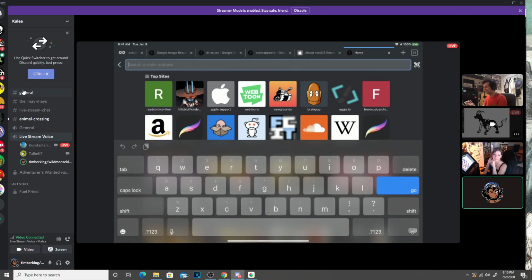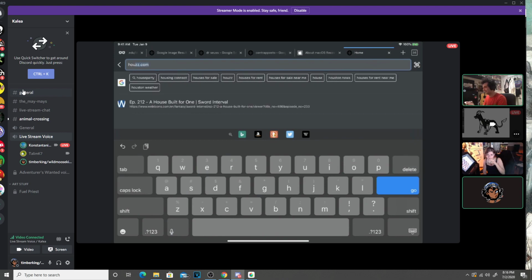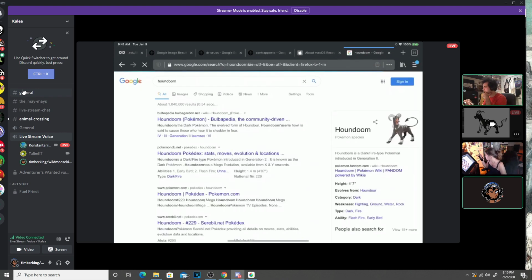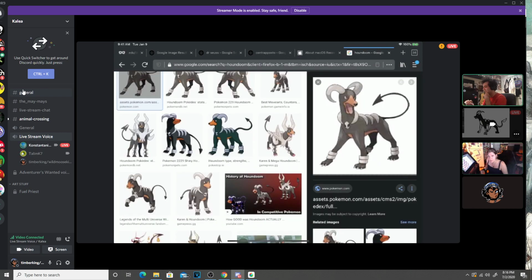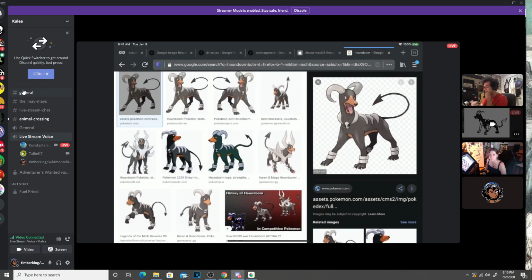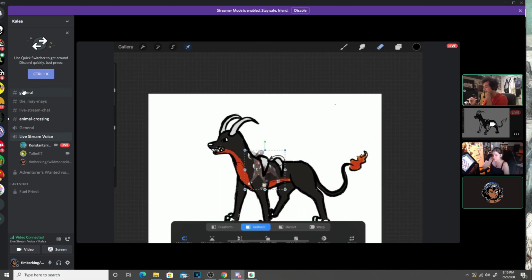Houndoom. Very brave of you. Houndoom. Look, Houndoom moveset. I remember that. Oh, okay. It's pretty good. That's pretty fun. Copy this. And we're gonna, let me just paste this right in. There we go. Alright, okay.